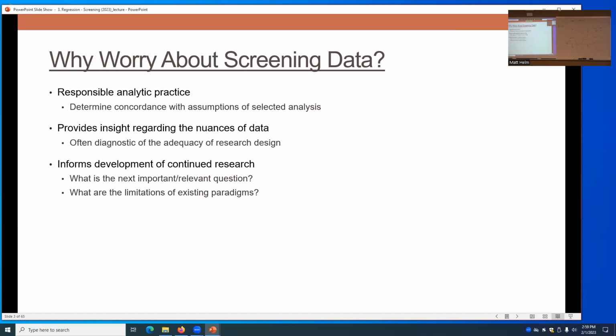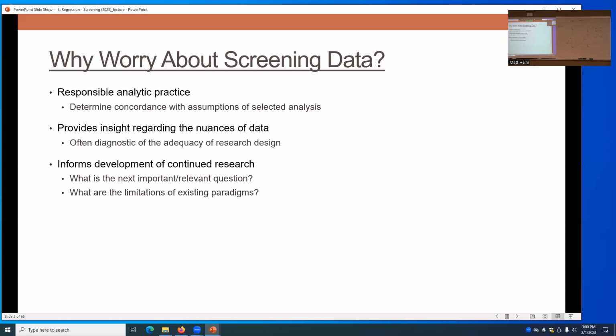What we need to do is, if I'm saying here are the analyses that I want to do, I want to make sure that the data that I'm using at least approximates the underlying assumptions of the analysis I want to do. As soon as my data violate those assumptions, all of a sudden I start to lose confidence in my estimates and my results, right? If everybody thinks I'm playing football with 11 people on a team, but what you don't know is I actually have 14 people on the team, it changes the rules a little bit, and I'm less confident in the results at the outcome, okay?